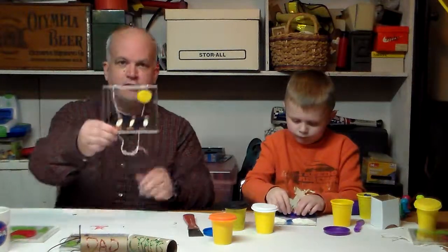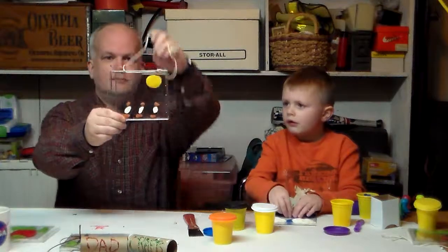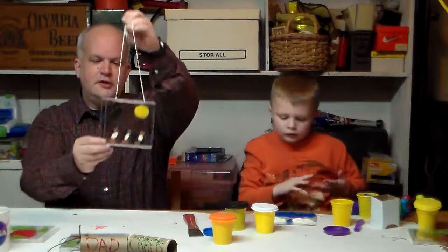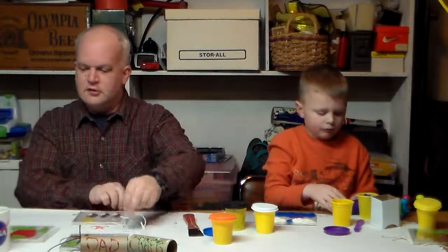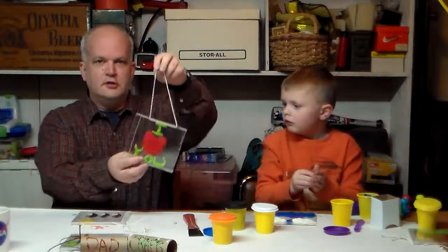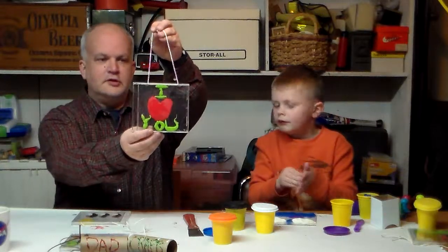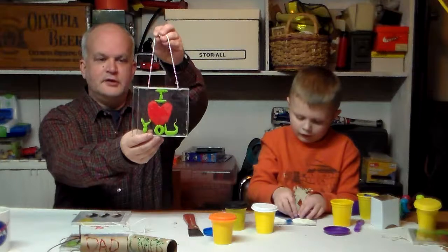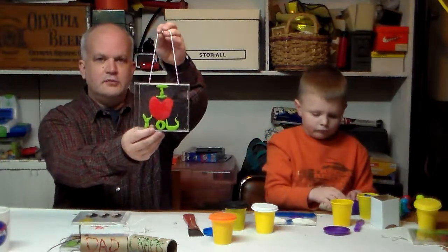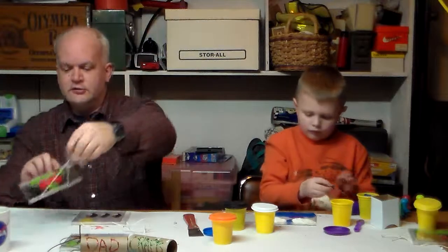So I've got three penguins walking under the sun. Maybe you should make ice under them. I think that's good for now. I made this one for James earlier so he can hang it — it's a little Valentine's thing to get ready for Valentine's Day. Just 'I love you.' Pretty simple. He can hang that in his room.